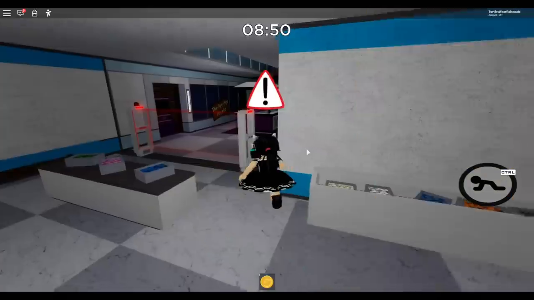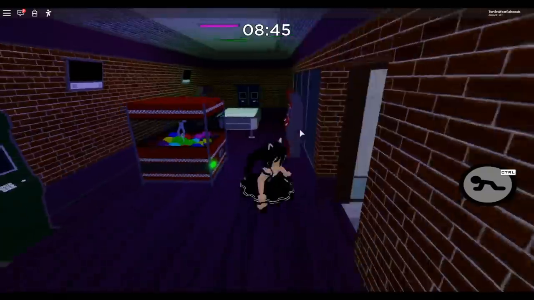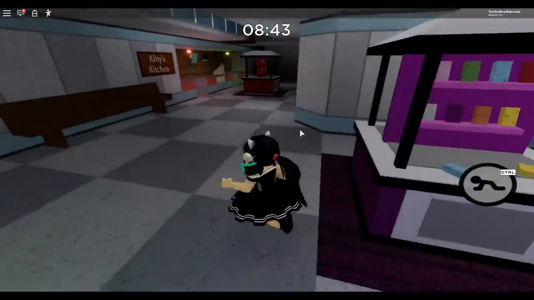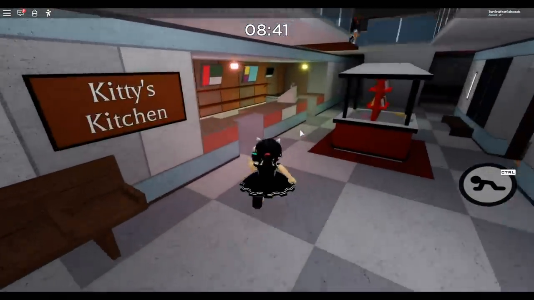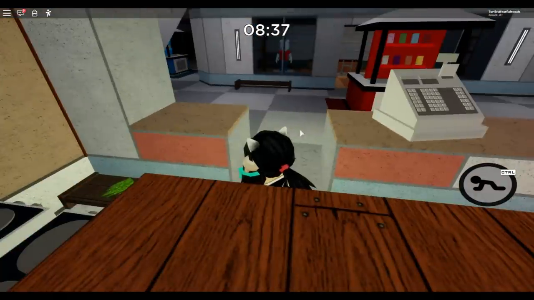Oopsies. And we'll do this. Good. Okay, there. Got that. And I saw that there was something else. Actually, I didn't even check in here. There might be something back here. Yes, there is. The red key, which was already used. So it's pointless.